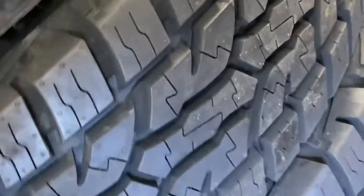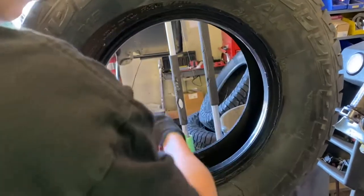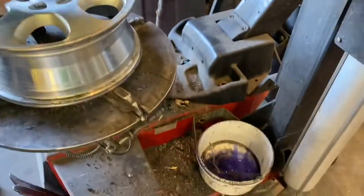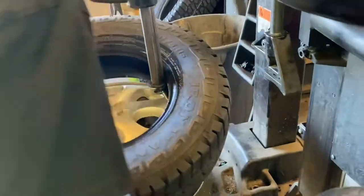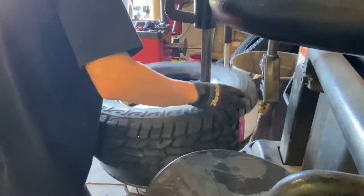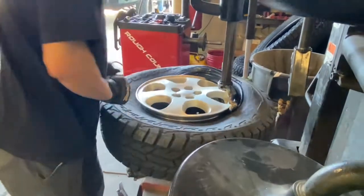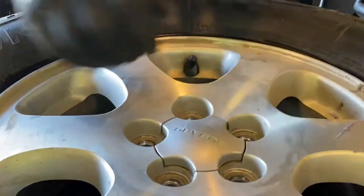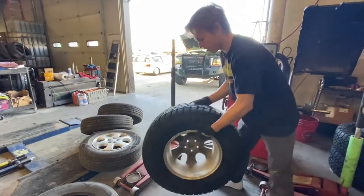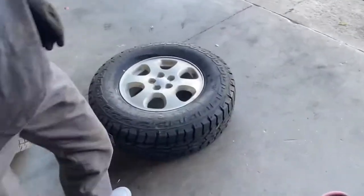Here's the new tires for the absolute beast. Some fat tread. Yeah, we'll zoom out. Beefy. God, these things are gonna be quite large. Put it there. Pop it in. Spin it on. Here she is. One wheel done, baby. Alright, we still gotta balance, but oh, that looks nice.